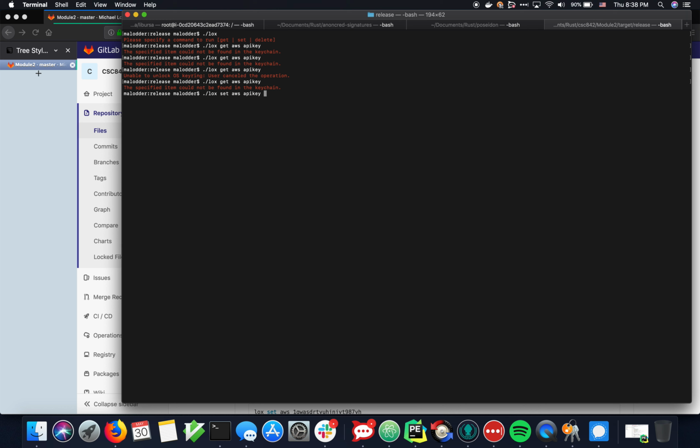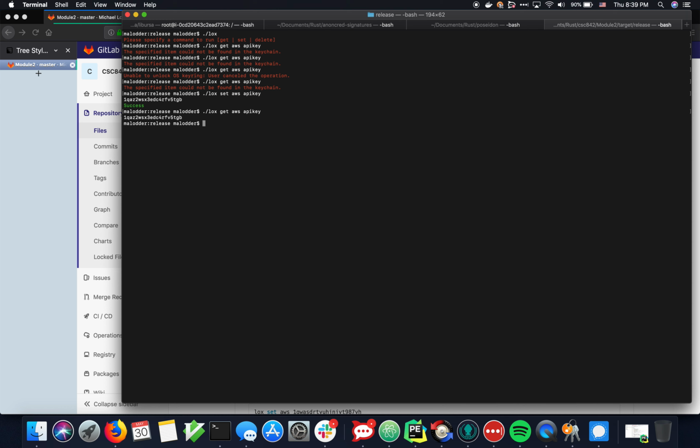So let's just say the name of the program that's accessing it is AWS, and the ID for the secret is the API key. And so Locks says, all right, put one in. Now you notice I didn't provide one, so it's sitting here waiting for me to enter one. So let's say it was in the CSV file, so I'll just put in a value right there. Yay, great, it was in there. And now if I run this again, I can see the same value I just put in was there.